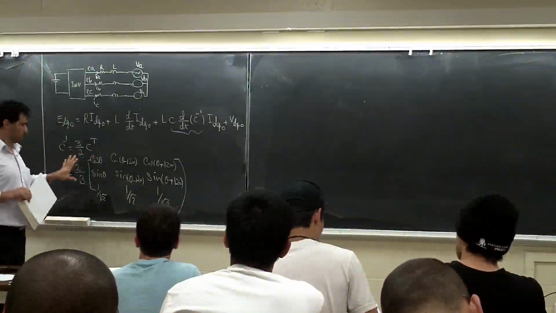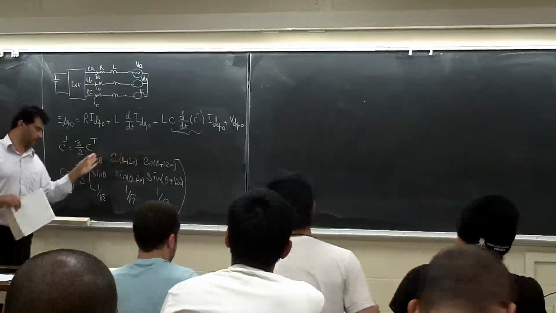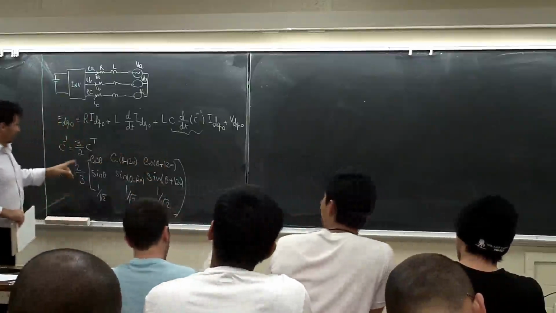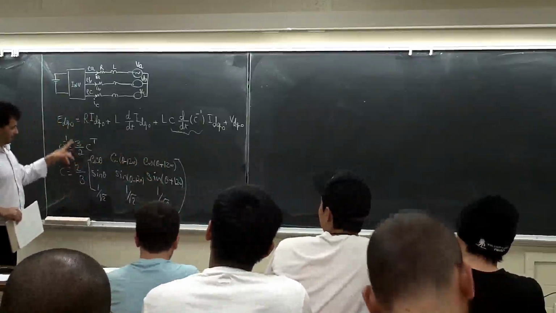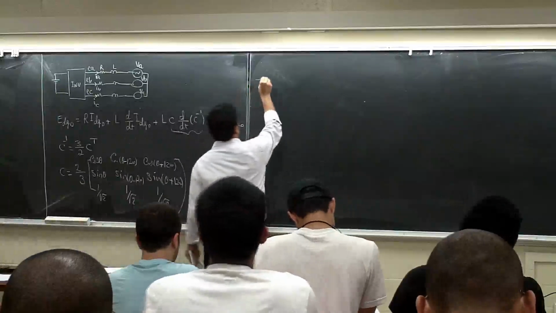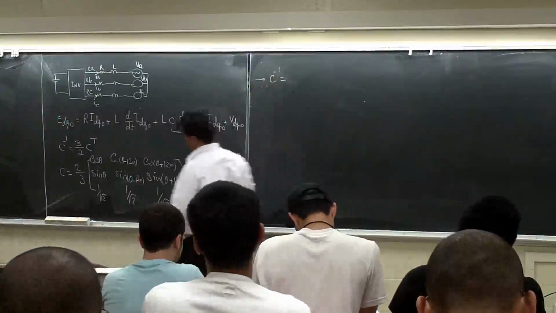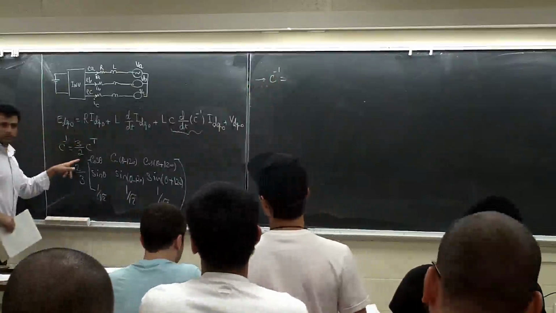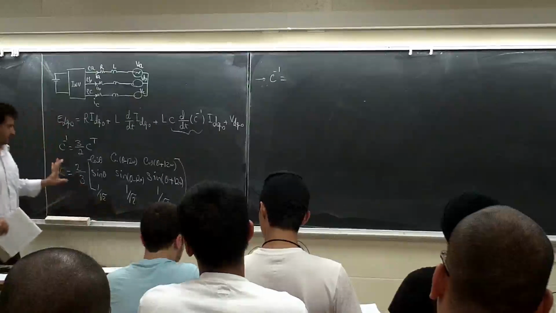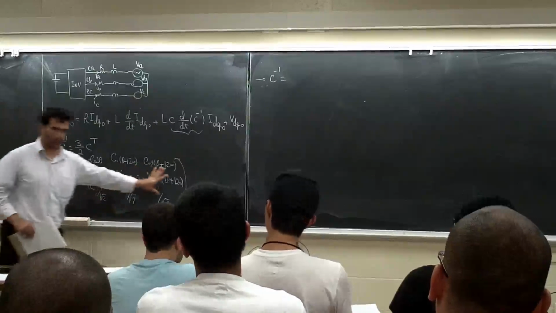what is C transpose? You keep this one here. Just this one is going to come here. This one is going to come here. This one is going to come here, right? Now, when you want to multiply this one, let's calculate the C minus. So C minus is going to be 3 over 2 times this matrix transpose, right? It's going to be 2 over 3 transpose of 2.